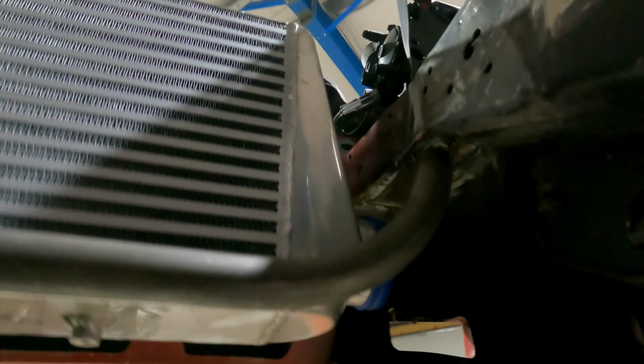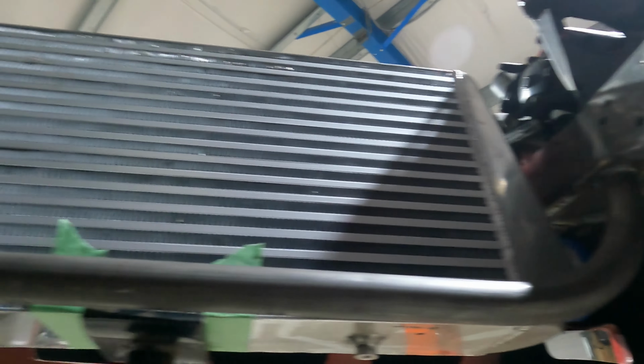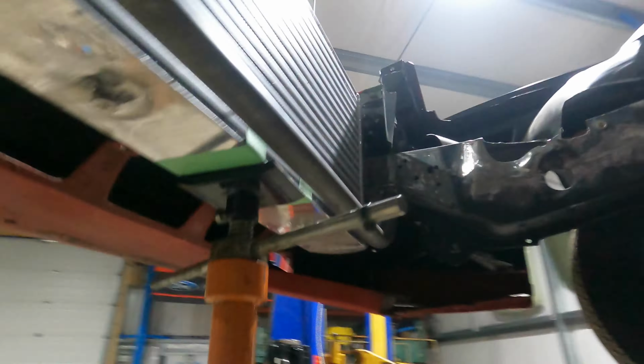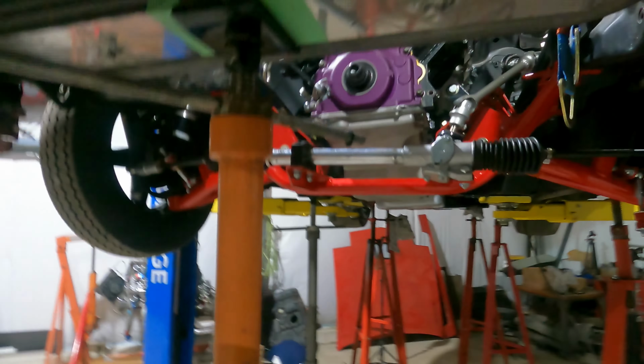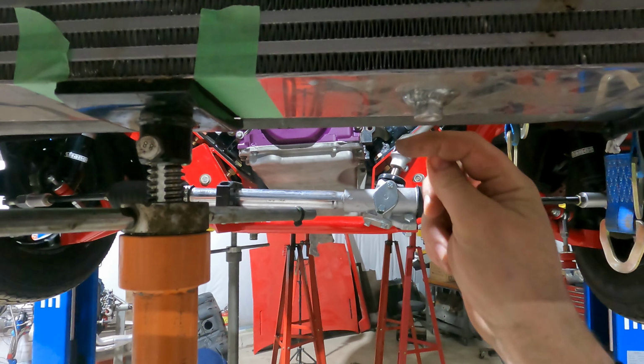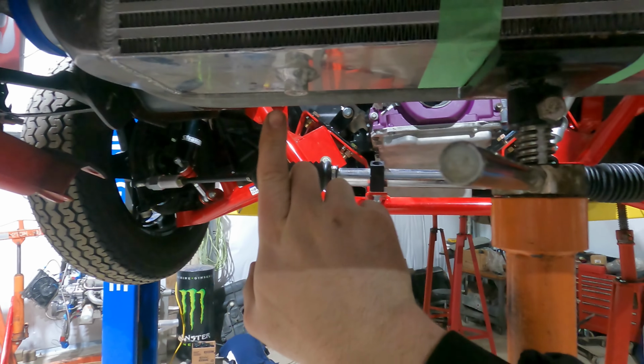Now, we did get this thing wrapped up. As you can see, I welded a plate on the frame rail so we can reinforce that a little bit. And we got our tube right across over to this side. So now what we want to do is, I want to come off of that tube there with a bracket to that guy and a bracket over to that guy there, and that's going to mount the intercooler on the bottom.